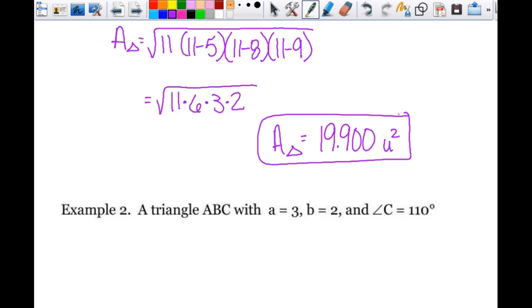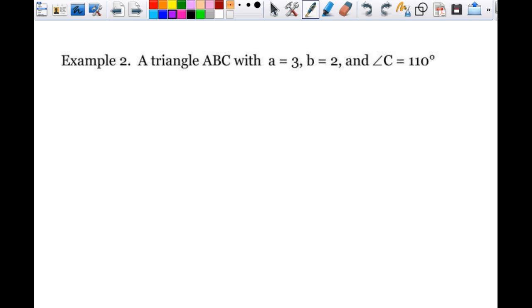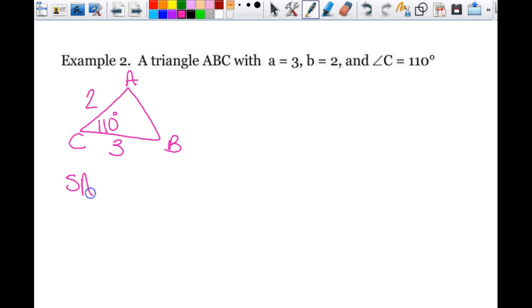All right. This is really just, here's the formula, substitute it in. You don't have to go and find a whole bunch of other stuff because we have 3 different formulas. And so then here, triangle ABC, with A being 3, little b being 2, angle C being 110. So this is your side angle side. That's the one where it simplifies it pretty well for you. Looks a lot like the original one, right?